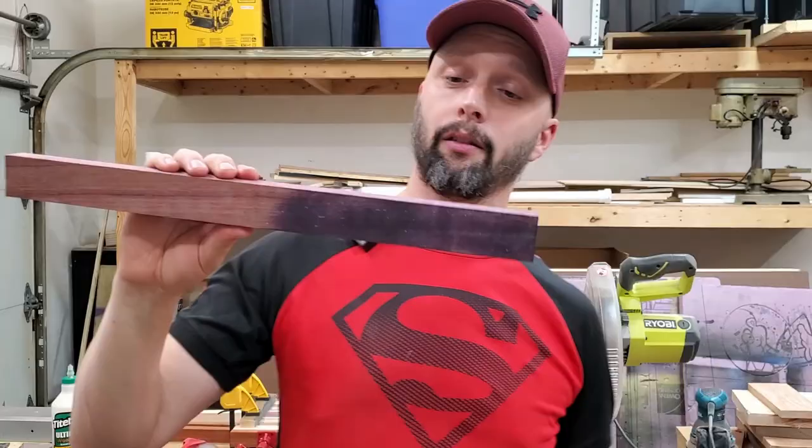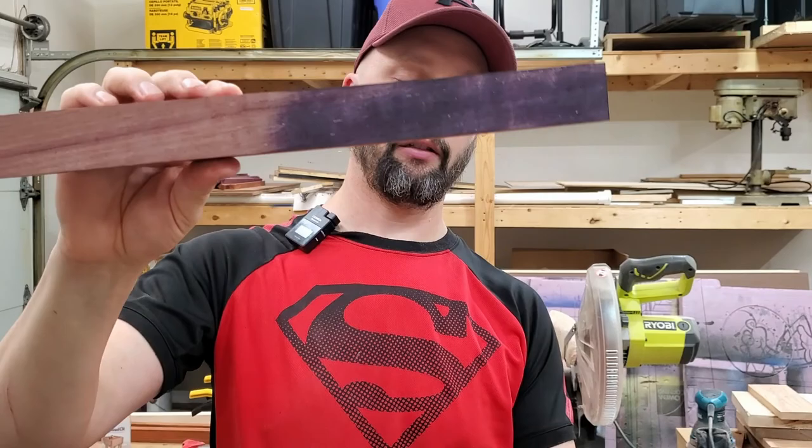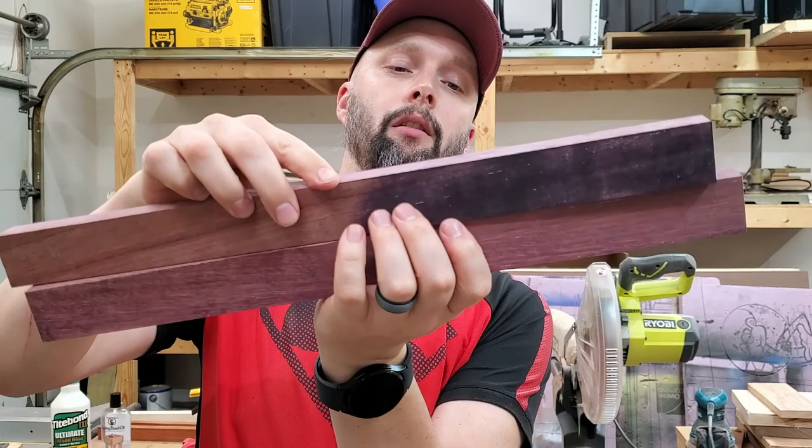So there is the blowtorch. As you can see, it's not much different than the heat gun, but it did go way faster. Here's the heat gun next to it, and here's the original. Which one?